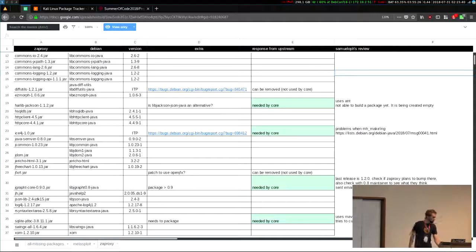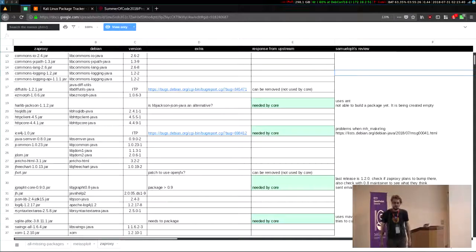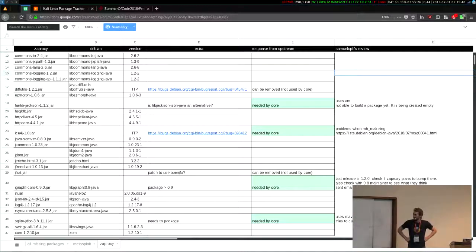And this is another software that I tried. Another package that I really want to see on Debian is Zaproxy. For Zaproxy, I had to do a manual check because it's a Java program. I really don't like Java. Zaproxy is a great software, but they bundle some libraries. I talked to Upstream, and they are very receptive and want to help us, but I didn't manage to package it yet.